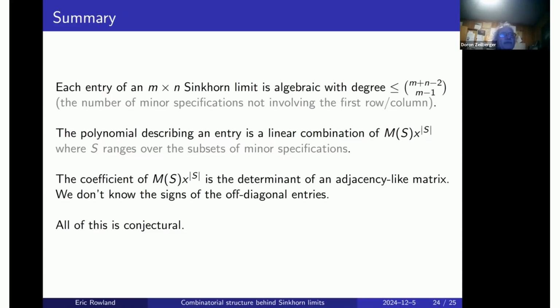So you almost have a complete description, combinatorial. Yeah, we're just up to signs, and it's not even the signs of the coefficients, it's the signs of the off-diagonal entries in the matrix. So it's several layers in. Yeah, we almost have a complete description. We just don't know the signs. And you don't have a full proof yet for 2 by n. No, we don't have a proof for 2 by n. Oh yeah, thanks, David. That's the link.